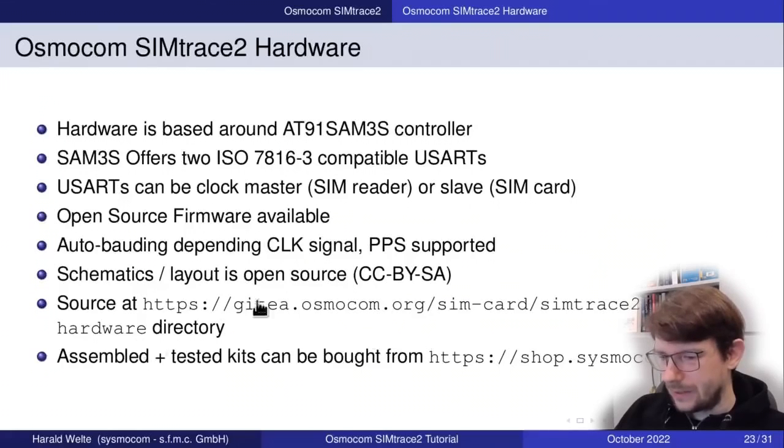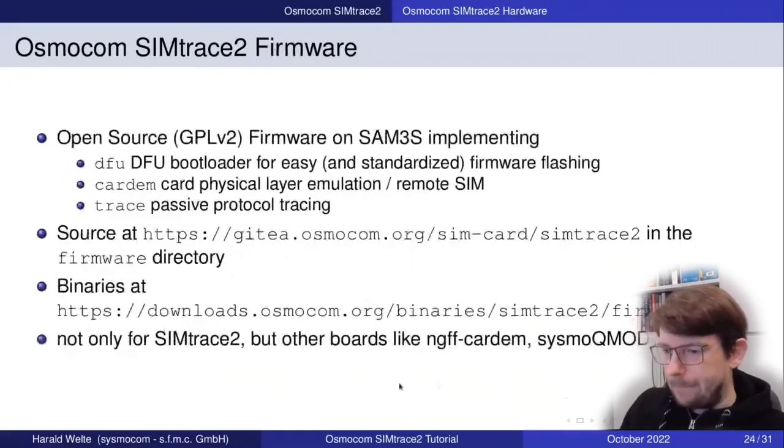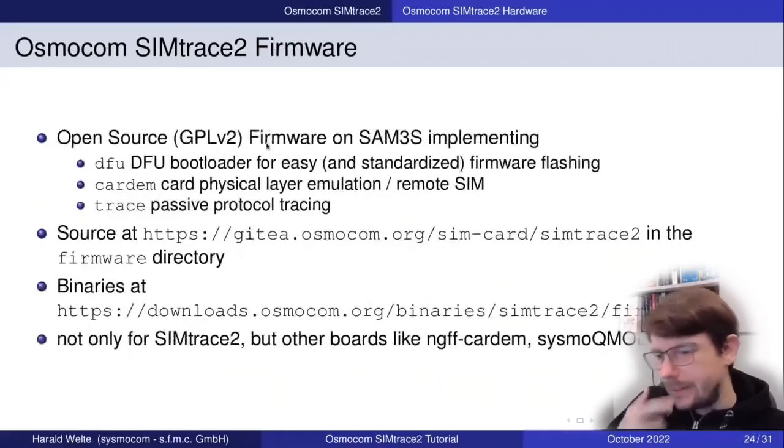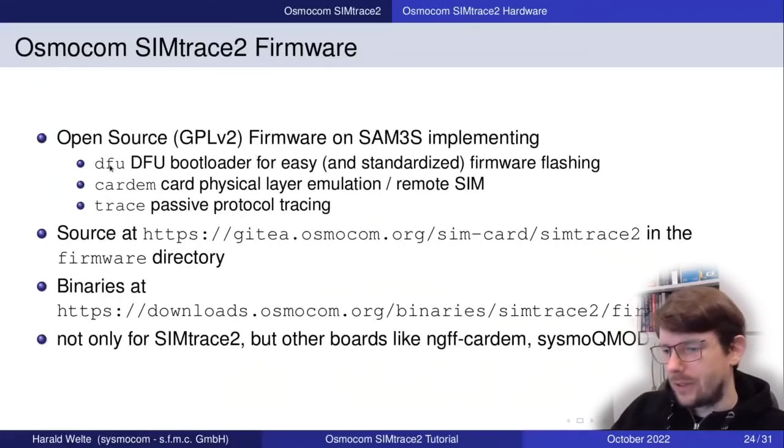Here's the link for the repository and the directory. If you don't want to build it yourself from scratch, there are some made available on the Osmocom webshop. The firmware that runs in the device is again open source, in this case GPL v2 licensed, and there are 3 major programs that are built from the firmware repository.